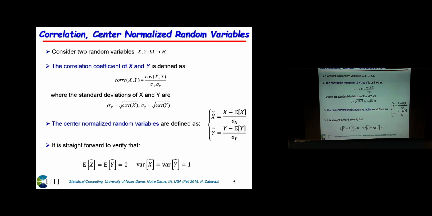In the same category of definitions, if you have random variables x and y, you can center and normalize them the way that you see here. You remove the mean and divide by the standard deviation, and the reason you do this is because all of these variables then have 0 mean and variance equal to 1. I believe in one of the homework problems, the teaching assistants are asking you to do some task with center-normalized random variables, and asking if there is any benefit in using those rather than using x and y directly.